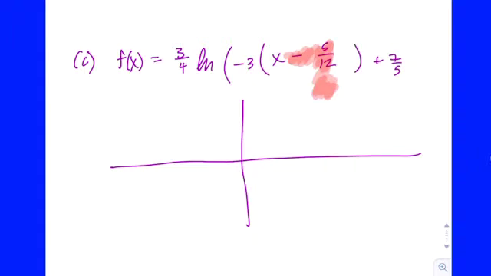The 3/4 in front, that's not really significant. That's just going to be a vertical what? 3/4 is less than 1, so that's going to be a vertical compression by a factor of 4/3, right? 1.333 times shorter. So that's not a big deal. The 3 in front of the x is going to be a horizontal what? The 3 in front of the x is a horizontal compression by a factor of 3. The negative is super important, though, right?